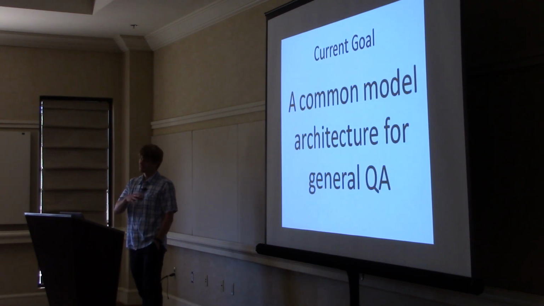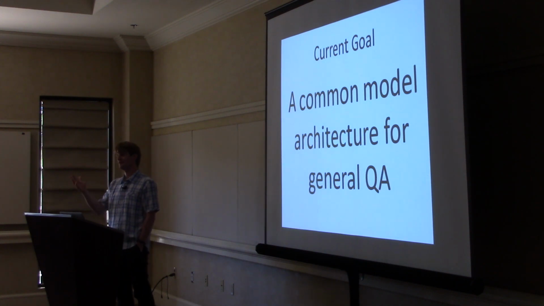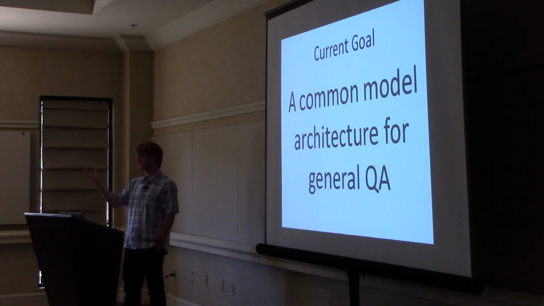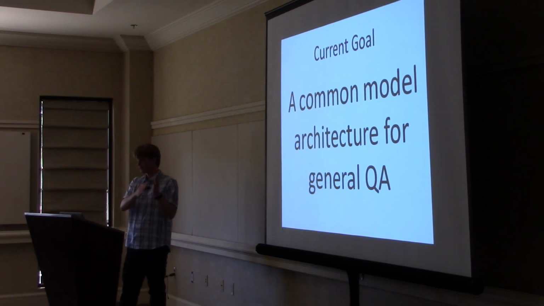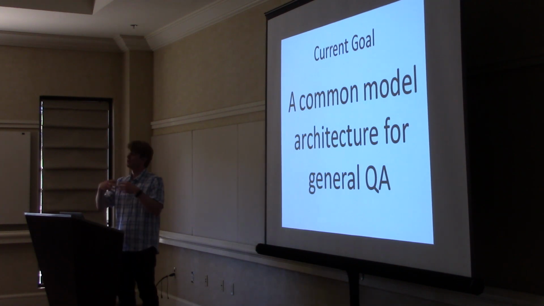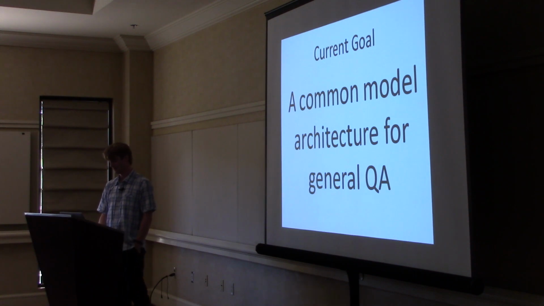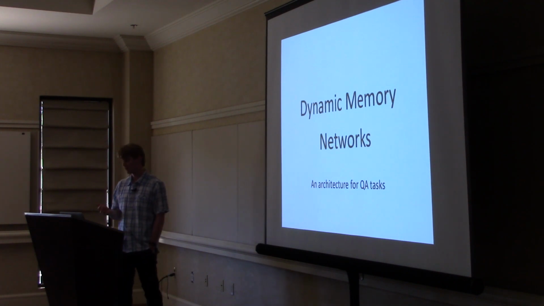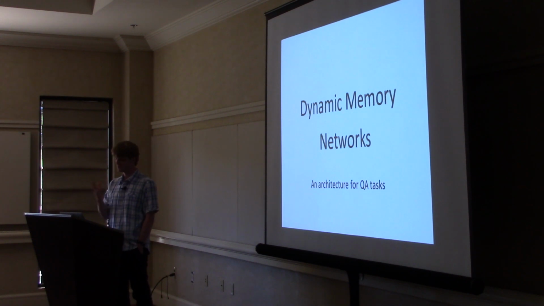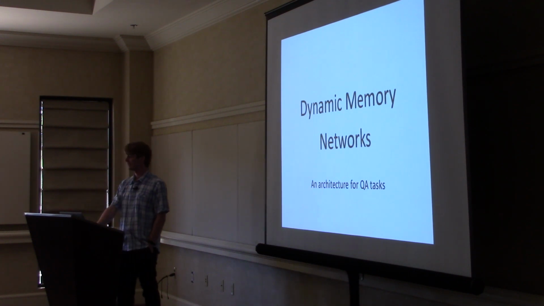And so that's not a very useful abstraction until you could actually find either a single architecture or maybe even a single model which shares all the weights to tackle all these different kinds of questions. And for now, and in this talk, I'll only focus on a common model architecture for these different kinds of QA problems, and I'm not focusing yet on a single model where all the weights are shared. So this is just a single architecture, and then step 2 would be actually combining these different QA problems into one data set and one model. Basically, this original idea led us to eventually think about and come up with dynamic memory networks. And we hope that this can be seen as an architecture for a whole variety of different QA tasks.